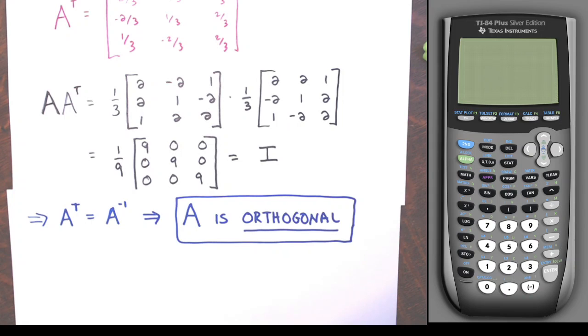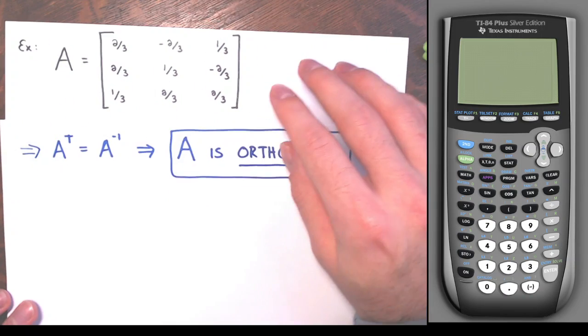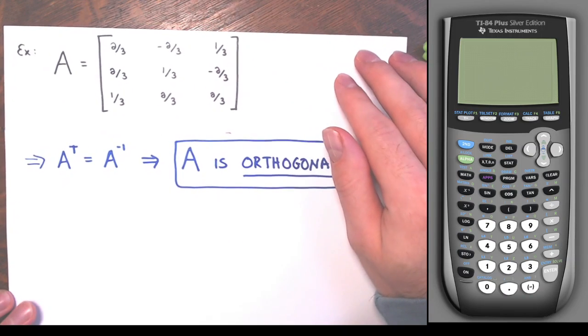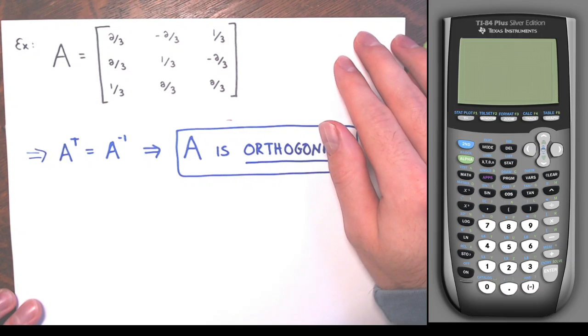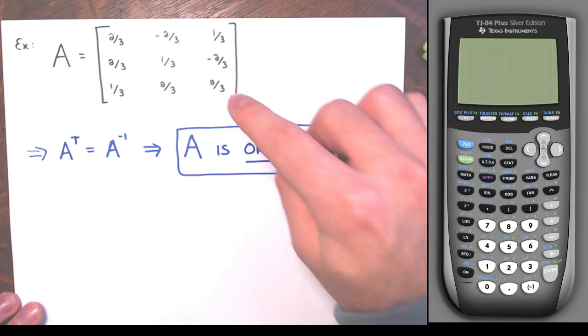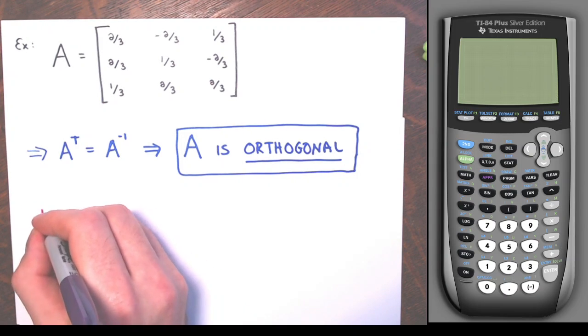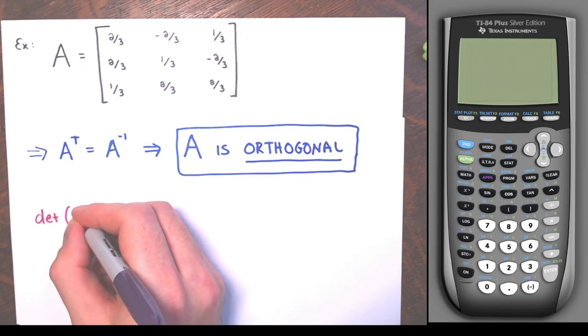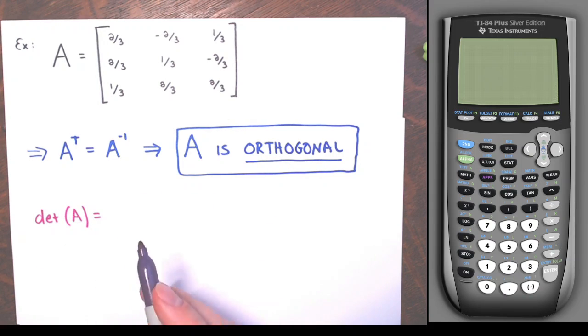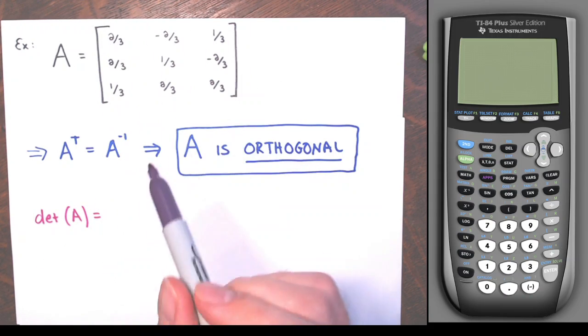All right. Now again, let's look at some stuff. Let me verify some things. Now, remember I said earlier, since this is an orthogonal matrix, its determinant should be 1 or -1. All right. Let's see. So what's the determinant of A? Well, I'm just going to do some cofactor expansion down the first row.